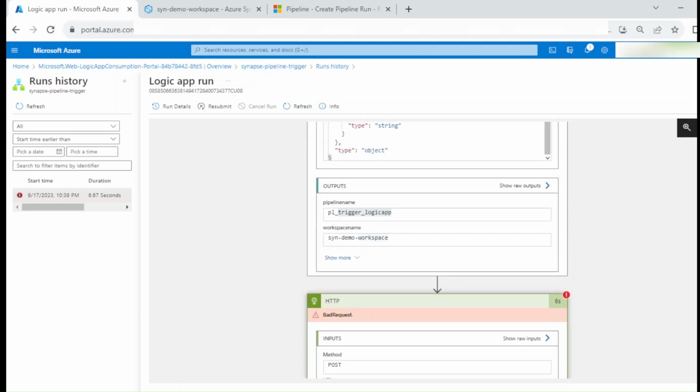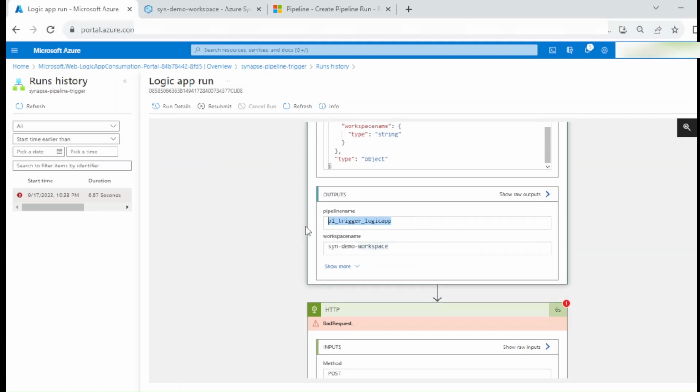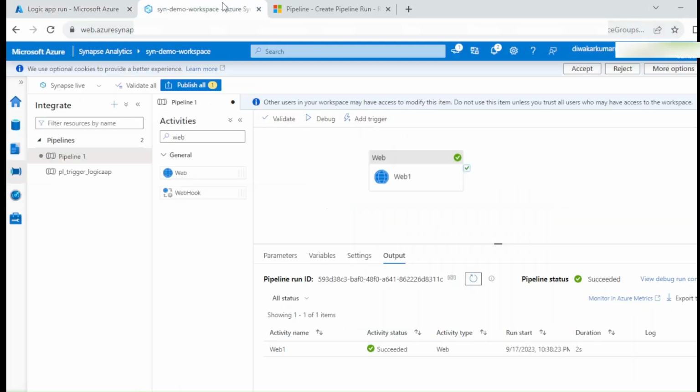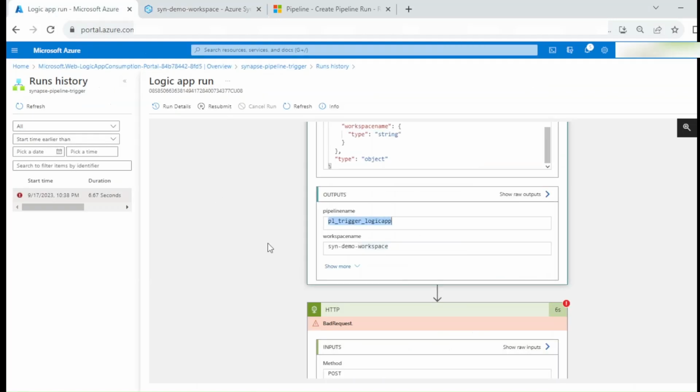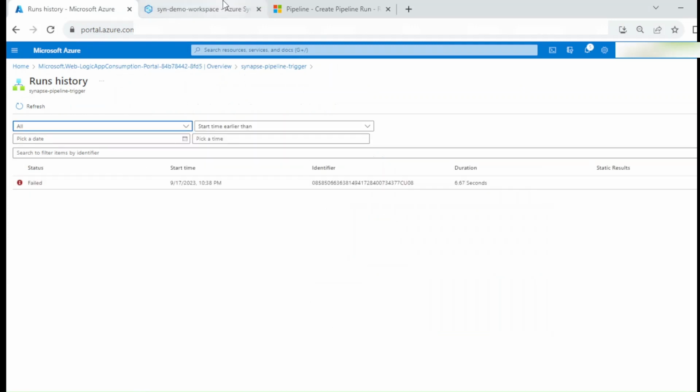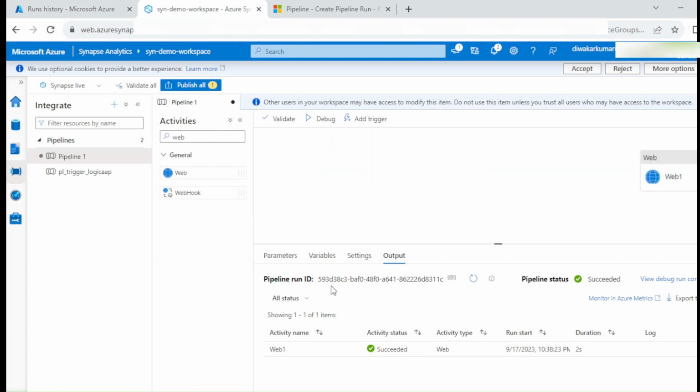Okay, so let's verify that. Okay, here I made a typo. While creating this pipeline, I gave AAP instead of APP. That's totally fine. We can still see this in action. Let me just correct that and run it again.